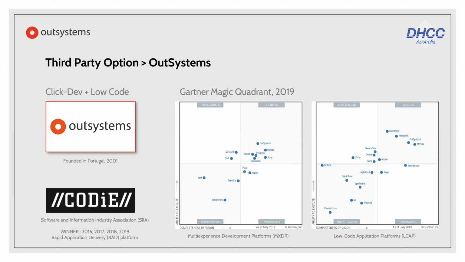Number of awards there, the Rapid Application Delivery Award, 4 years running from the Software Industry Association. And also then looking at Gartner, when DHCCA were looking at a partner to go ahead with for application development. Gartner's obviously someone that we listen to and talk to. And OutSystems, you'll see in the multi-experience platform is far and above off to in the leader and visionary quadrants. And similarly then with low code. So there's not many people that beat them for what we're wanting to deliver to our clients.